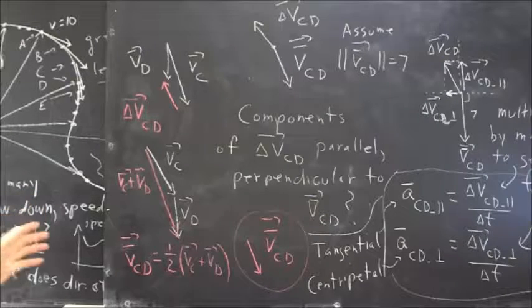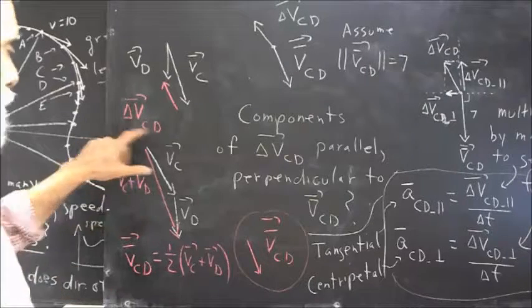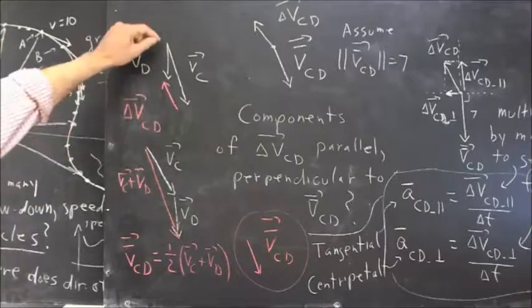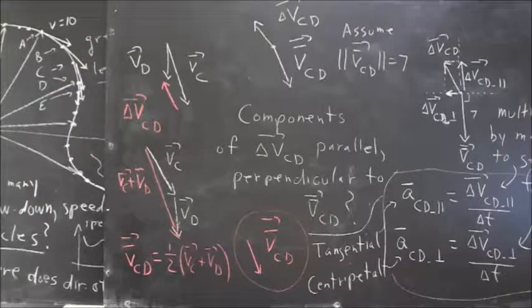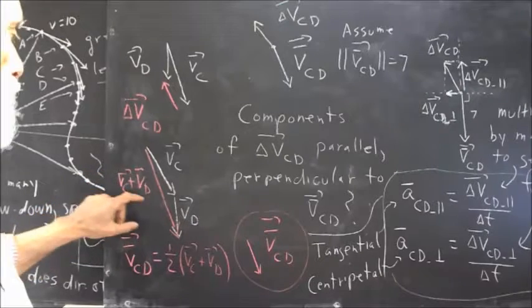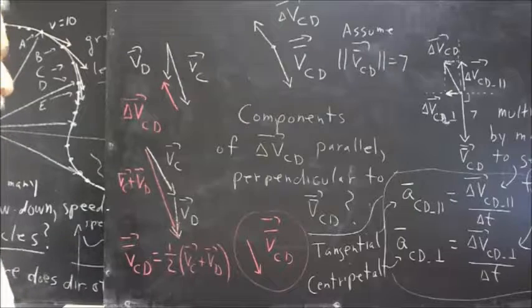Now what we want to do is look at the delta VC vector compared to the average velocity vector over this interval. If the velocity is VC at the beginning of the interval and VD at the end, we really don't know when the thing stops slowing down, or if it's slowing down linearly. It's probably not linear, so it's not completely valid. But if we add the VC and VD vectors, we get the VC plus VD vector, and half of that vector should be pretty close to the average velocity.